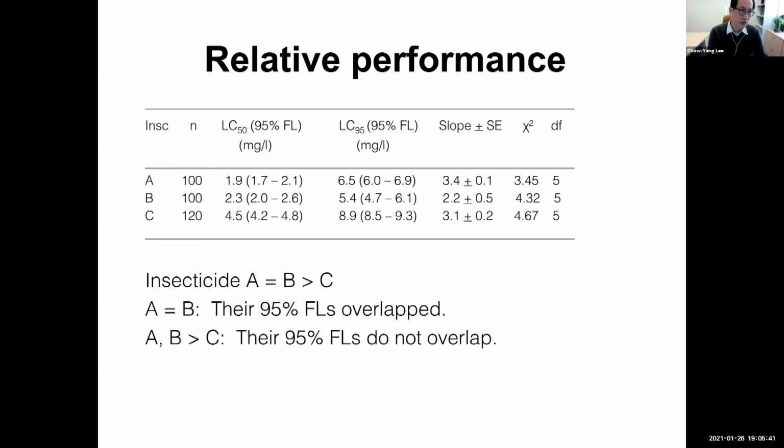Of course, if you are working with insecticide resistance, you could also be taking the LC50 of A and B, for example. If A, B and C represent different strains, for example, A is your susceptible strain and B is your field strain, then you will be taking 2.3 divided by 1.9, and that will give you the resistance ratio. That is another way of doing it, but I'm not going to discuss it right here because that is more practical aspect.